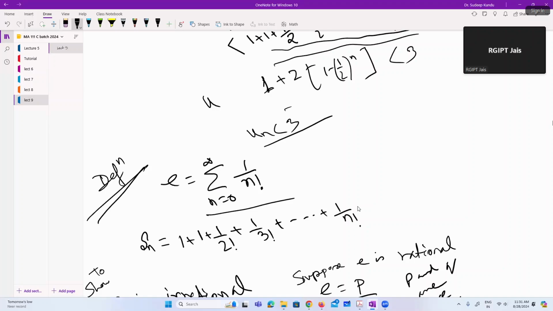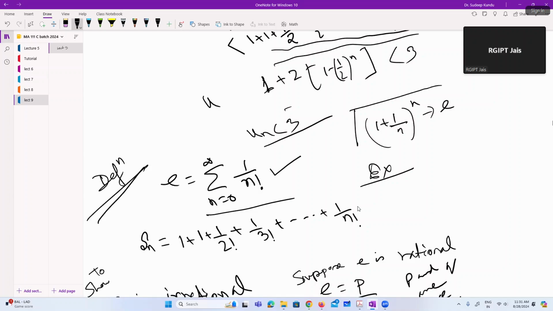But if we know this, that this converges to e, you can show that this series will also converge to e by monotonicity and all these properties. This is your exercise. If you cannot do it, let me know in tomorrow's tutorial class. This is the definition. Once you start from somewhere, you can prove. Suppose you know the limit already, right? Now you can show that this series will also converge to e.